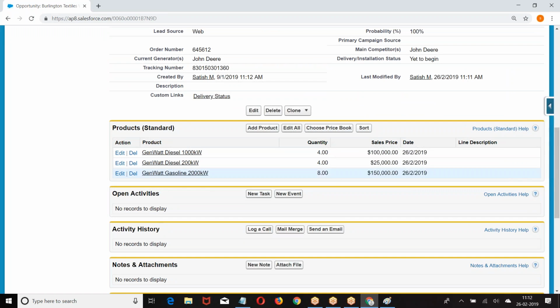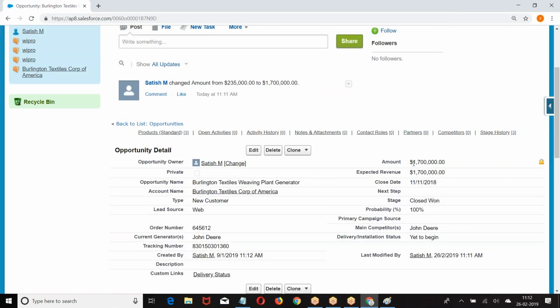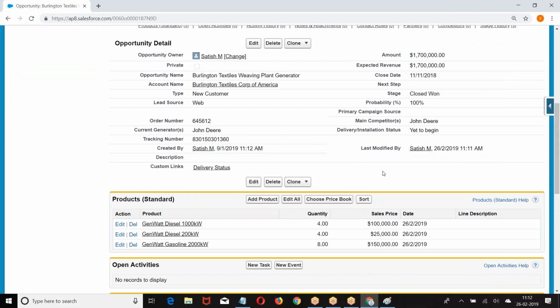These three are contributing 4 lakhs, 5 lakhs, 5 lakh plus 9 lakhs. This is contributing to the amount of. Are you getting my point? So this opportunity amount is coming based on these products. Now these are called as what? Opportunity line items. These line items together are joining together, giving an amount of so and so.